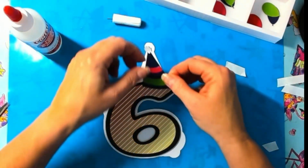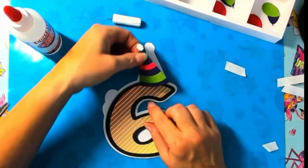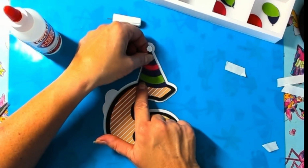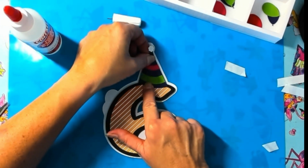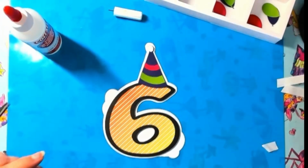So now I'm just going to line it up on the bottom. I'm going to hold where the tape is on the back, the foam. I'm going to make sure that's not touching. I'm going to line it up here. Make sure my sides are even. And we will put that down. All right, so there's that.